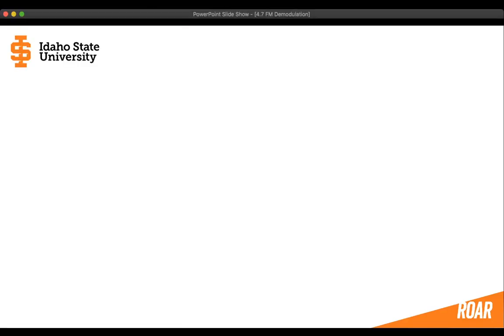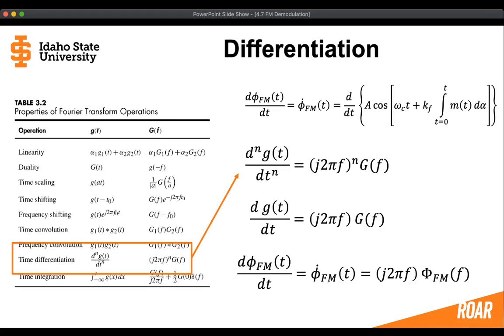So now let's think about how to actually do differentiation, right? In the previous video, we said that we are going to need to take the derivative of our frequency modulated signal in time. So how do we take the derivative of a frequency modulated signal in time using some circuits? First, let's consider the ideal case, then let's look at the actual case.